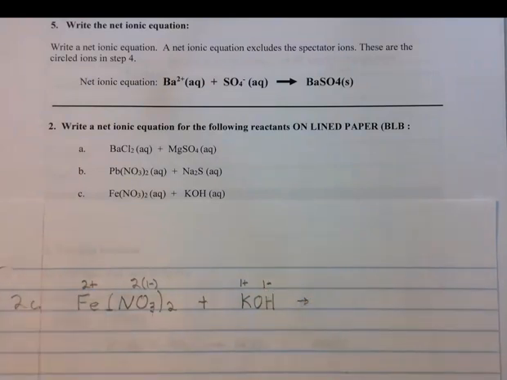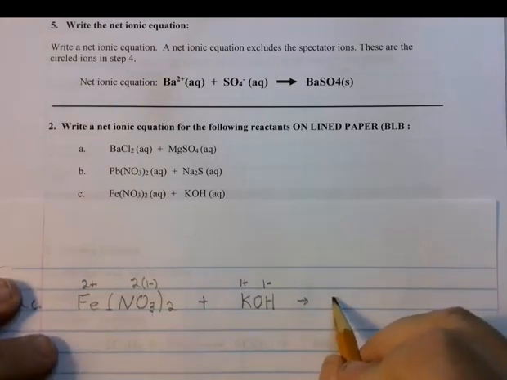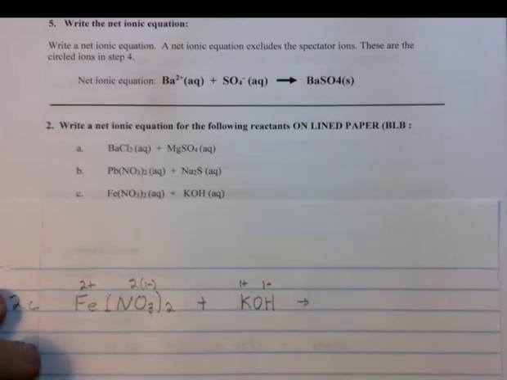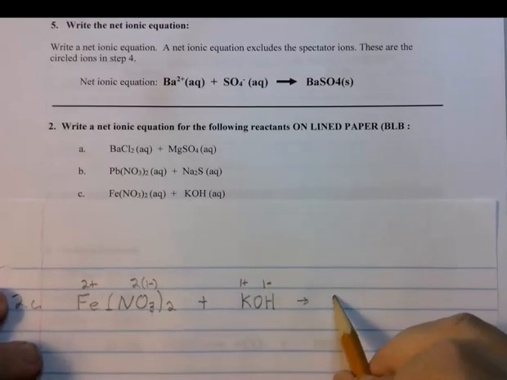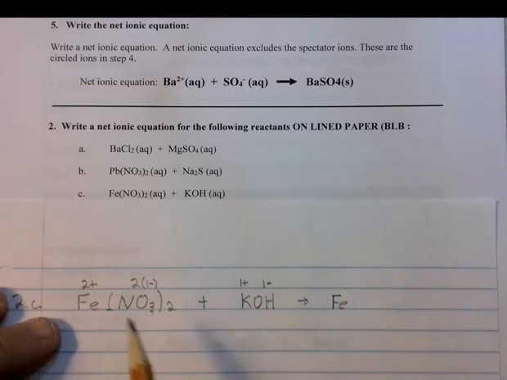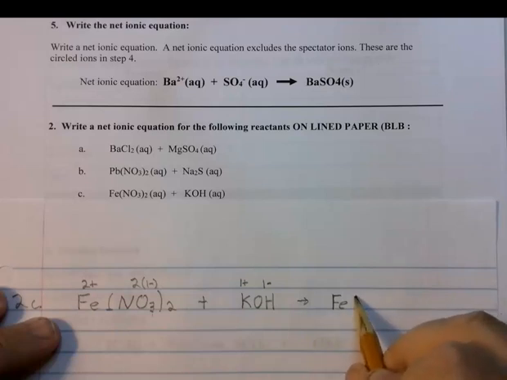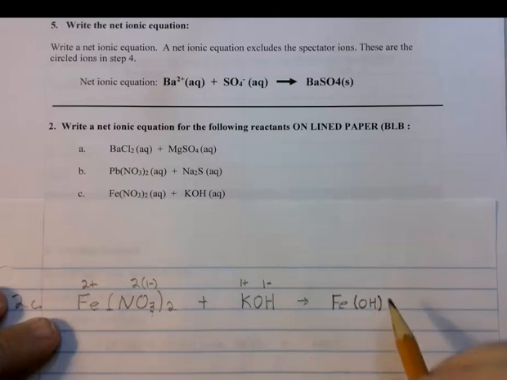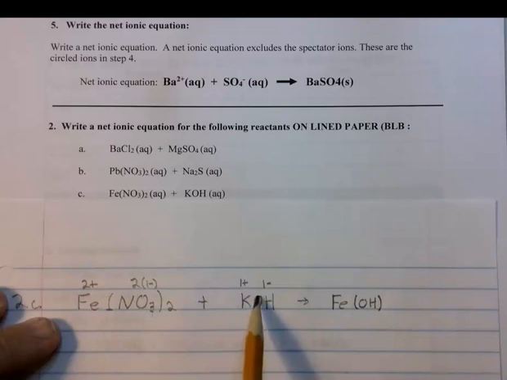Now we switch the cations. So now over on this side, we're going to end up with... by the way, let's go ahead and switch the cations first. I was going to check solubility, but let's do this first. So we're going to take the iron, which is a cation. It's a metal, it's a positive charge, and we're going to put it with this over here. Now we see that iron is a 2 plus and the hydroxide is a 1 minus.